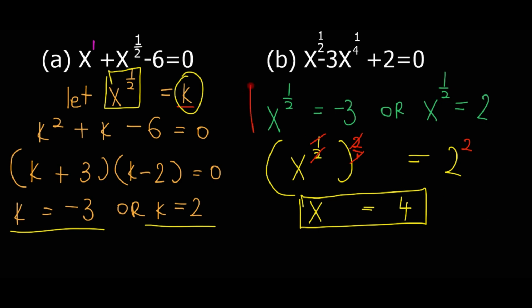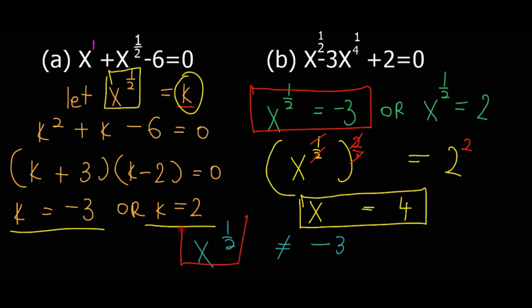So now let's see this one. So on this one re tlo re x to the exponent half is not equal to -3. Always ge o ka re solver and then wa ba le the negative answer, re reject. So re la gore x is not equal to -3. This is because x to the exponent half e tshwana le a root, e tshwana le ge e le in this way.